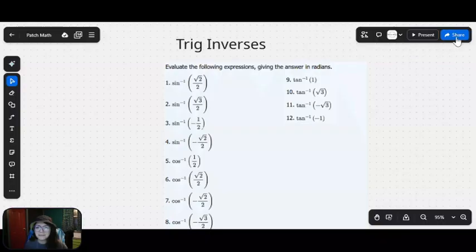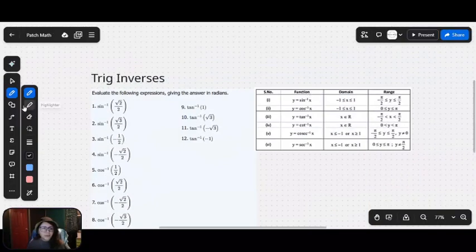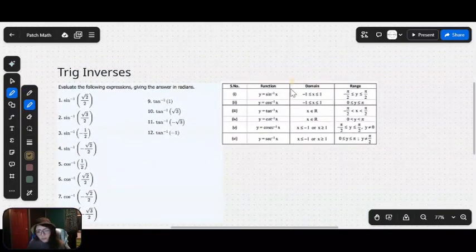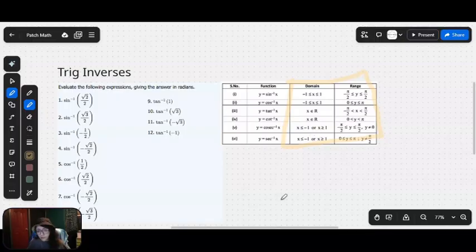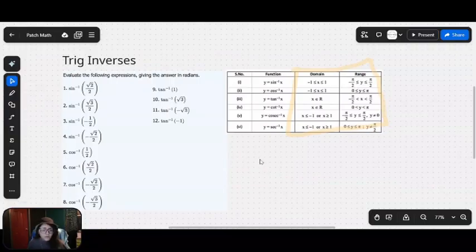Let's get started. For the purposes of today's lesson, you will be using the domain and range to check to make sure that what we're inputting into these trig inverses can actually be input. That's super important. And to use the range to help us select the correct output. Now, generally, these are done on the unit circle or with a calculator.